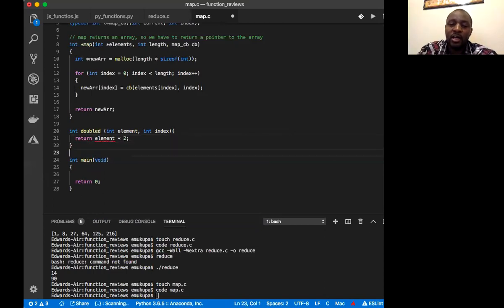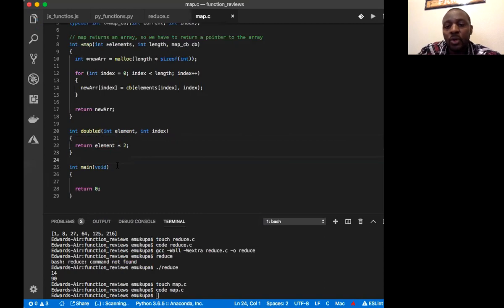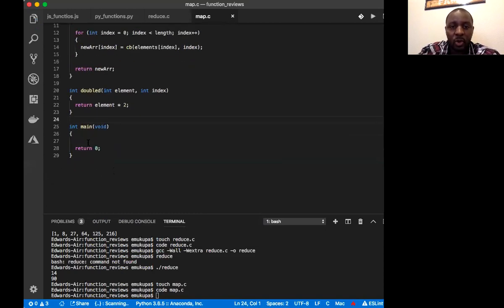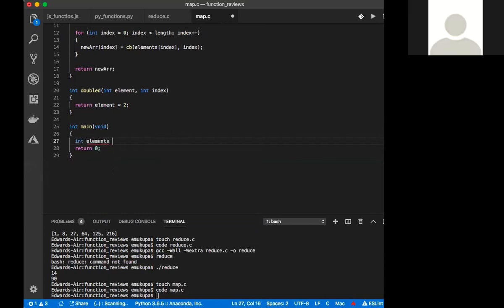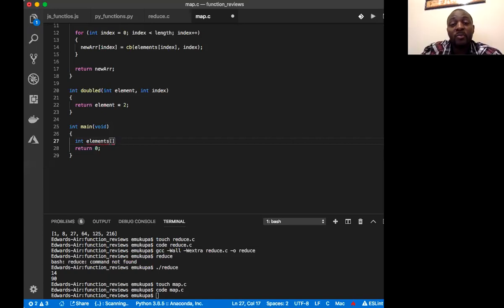Okay, and now we have to use it. We're going to have the same elements we had. Now in C, remember, this is how you do arrays in C: 1, 2, 3, 4, 5, 6. Right? Mm-hmm.